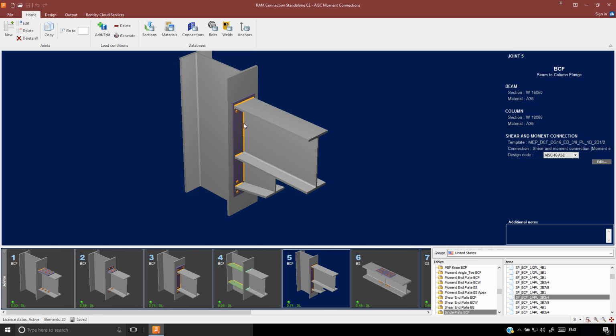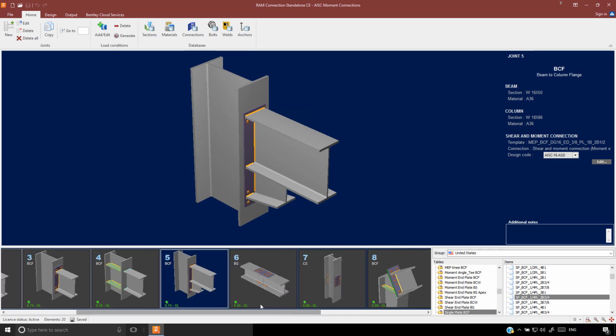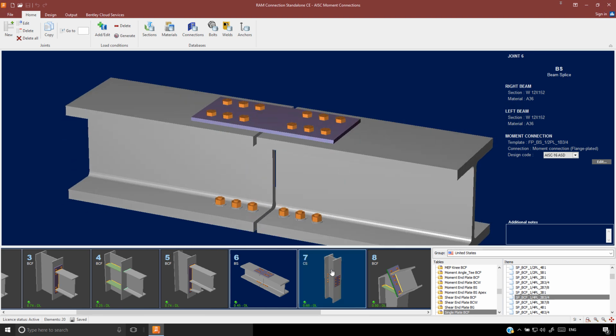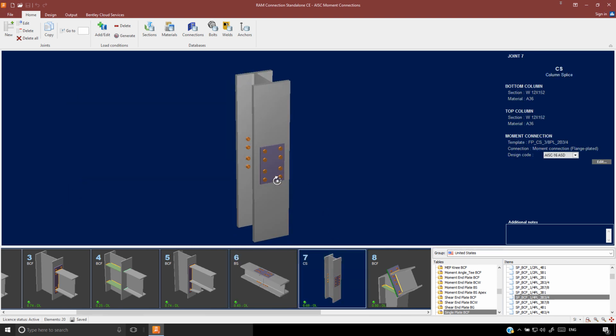Moment end plates can also be assigned to hunched beams. There are also moment connections for beam splices, like in this case a flange plate, or column splices.